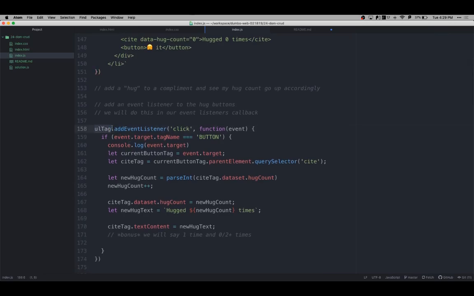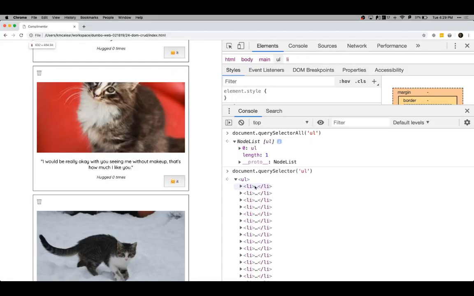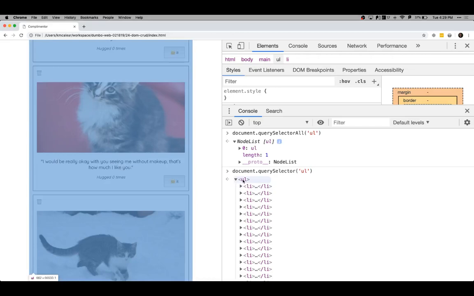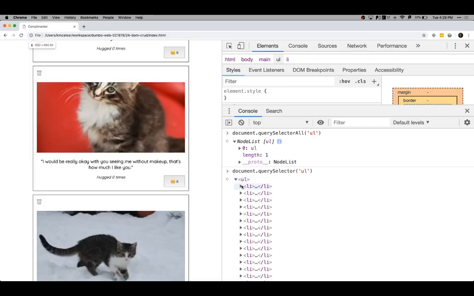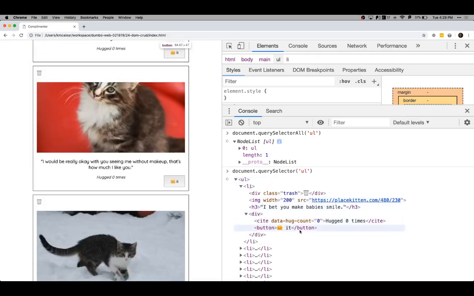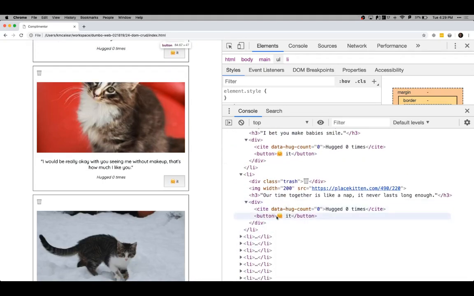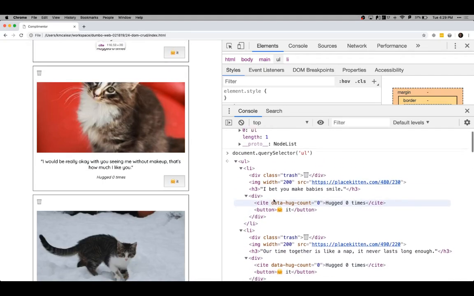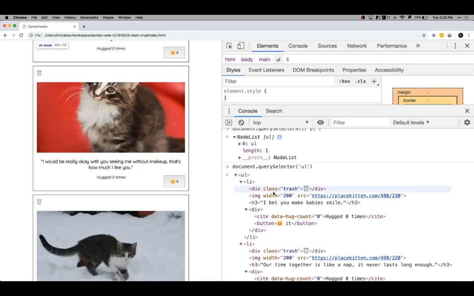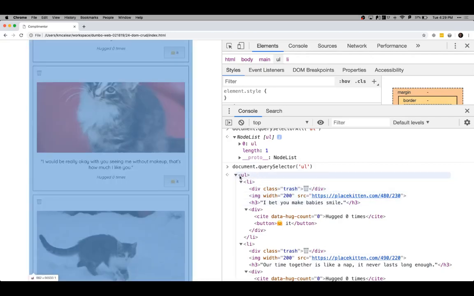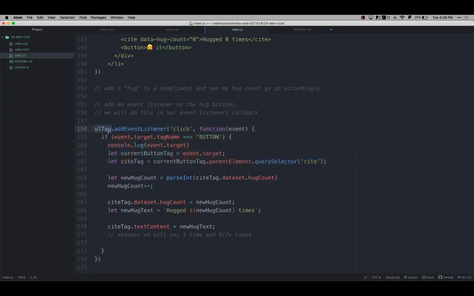We know that all the buttons are right here, right? We're like in the UL tag, right? If we look here, our UL tag, this is our first common parent for all of our buttons, right? We have a button here. We have a button here. The first common parent for all these buttons is the UL. Similarly, the first common parent for all these trash icons is the UL. So we already have an event listener on this UL. What event are we listening for the trash? It's also click. So check it out.